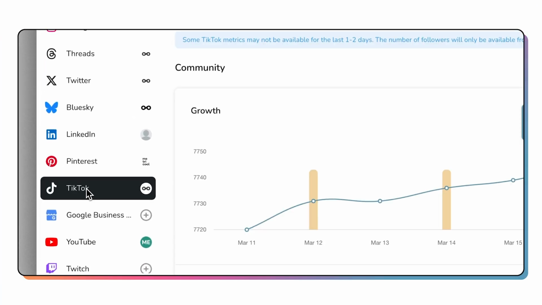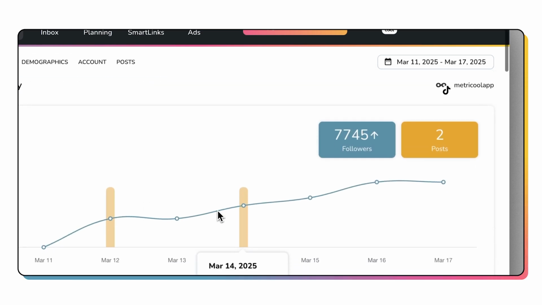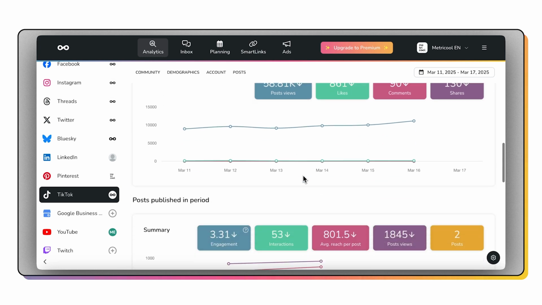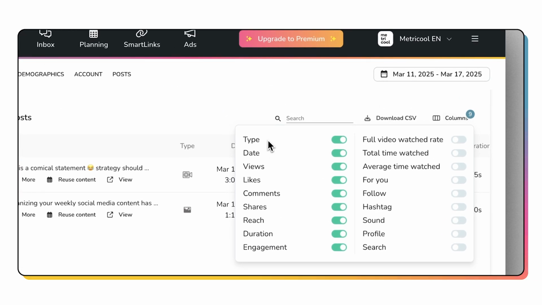To analyze your TikTok performance with Metricool, just head to your analytics dashboard, select the time period you want to review, and boom, all your account metrics are there, along with a detailed breakdown of all your content. You can actually sort all of your videos by upload date, views, or any metric that you prefer. The thing that I love about this is that you can compare your video's performance one by one in just one place without having to go from one place to the other, saving you a lot of time and headaches.